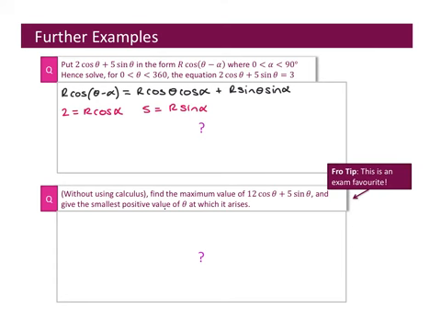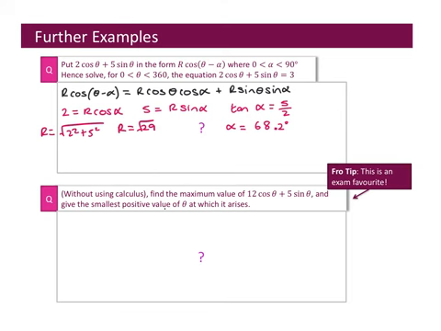So now, using r squared cos squared plus r squared sine squared equals r squared, r is going to equal the square root of 2 squared plus 5 squared. So r equals root 29. Then we're going to have tan alpha equals sine over cos, which is 5 over 2. So that means alpha equals 68.2 degrees.